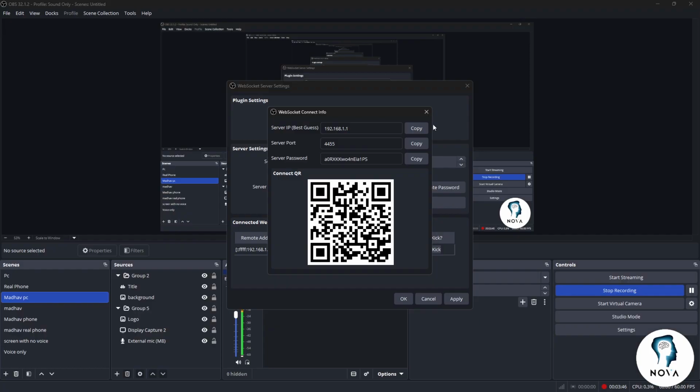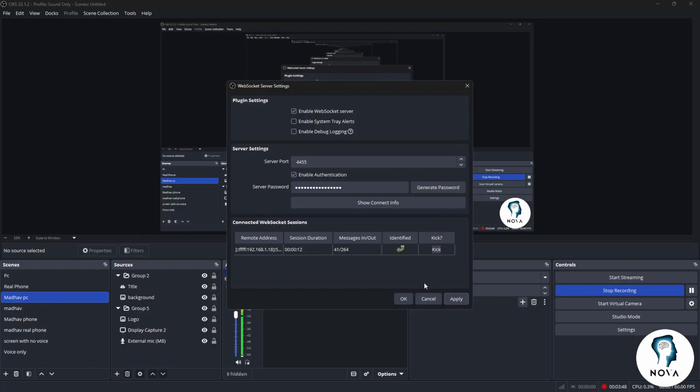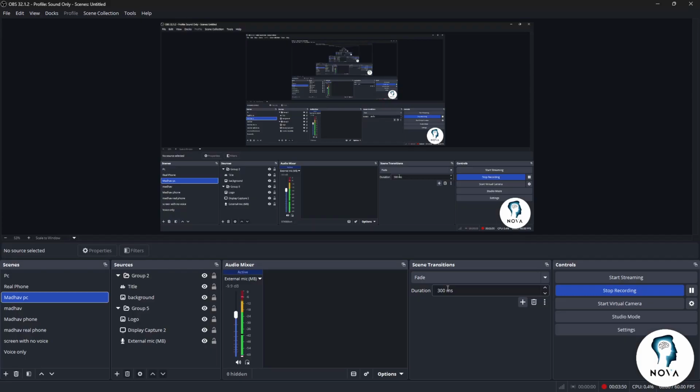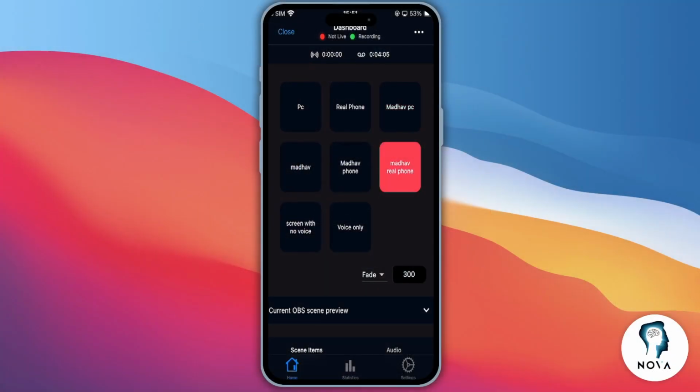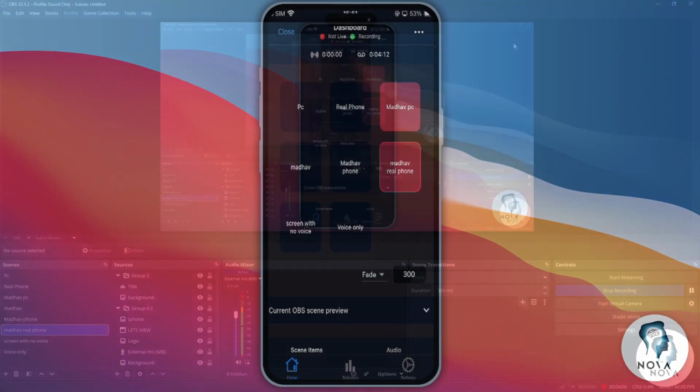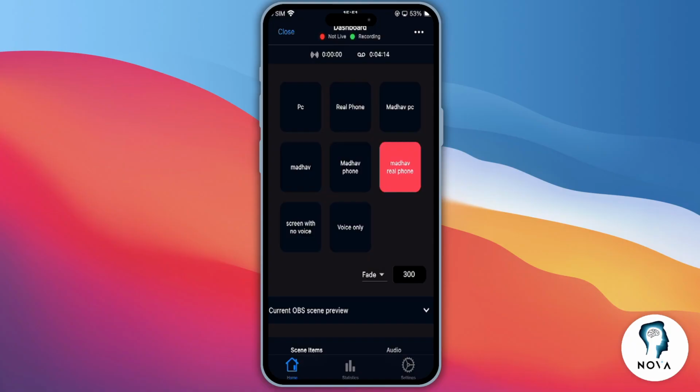From here, as you can see, at the moment, I'm using my PC, but I'm going to switch scenes just on my phone. Here is my mouse at the top right, so I'm not going to scenes, but on my phone, I'm going to click on another scene. And as you can see, it should switch the scene. So as an example, I'm using this scene. Now I'm going back to the other scene, as you can see. So I'm switching scenes just on my phone.